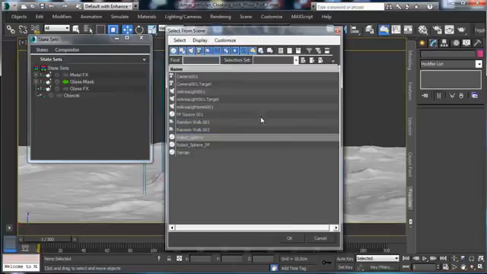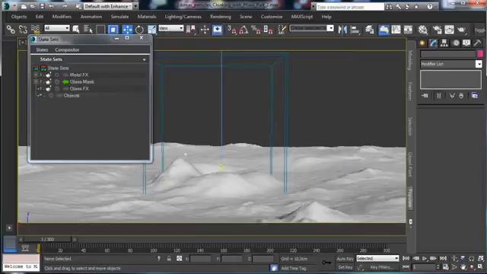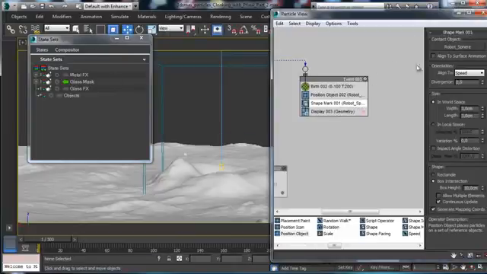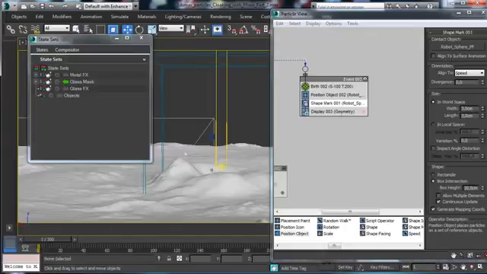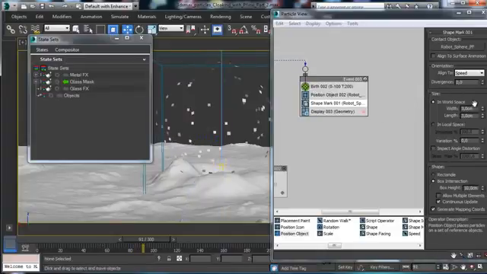and back in the particle system we say that the shape mark is with the second sphere. Okay, so it is a little bit faster than before.